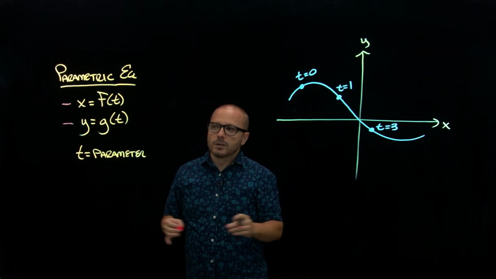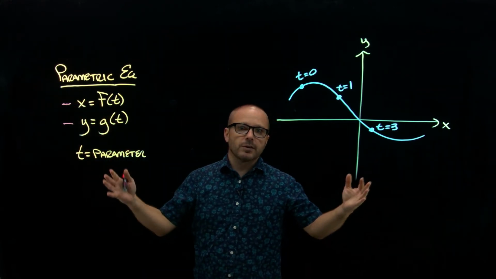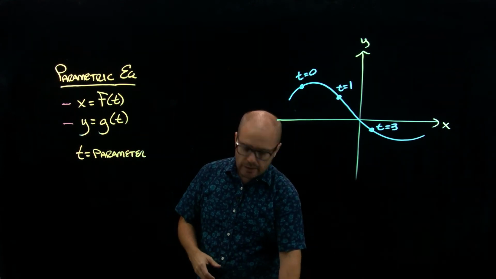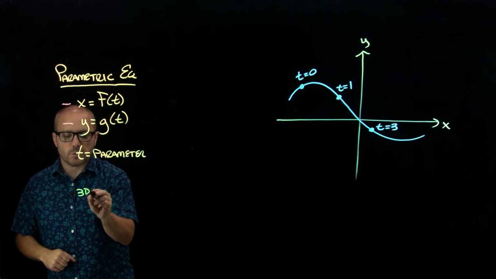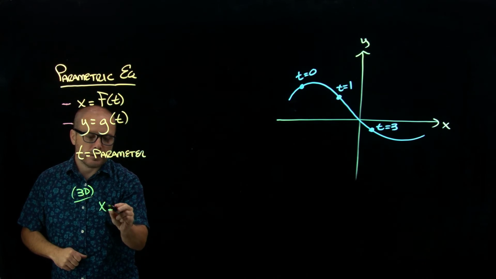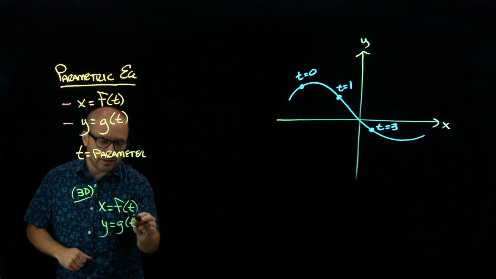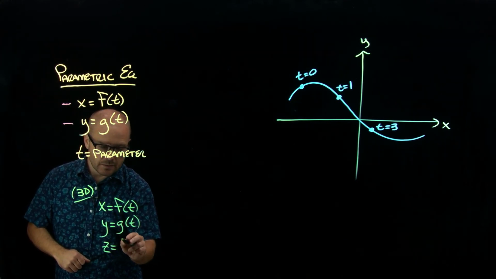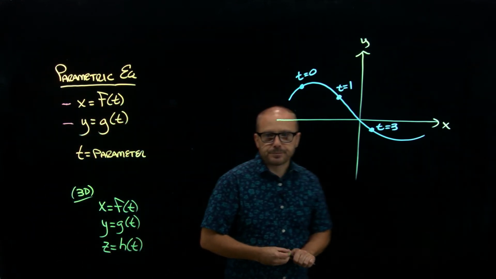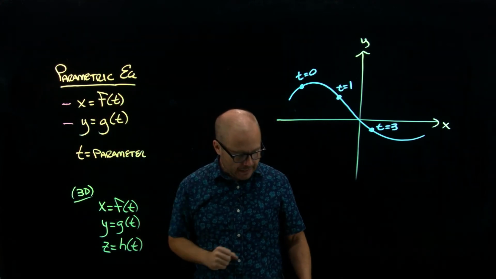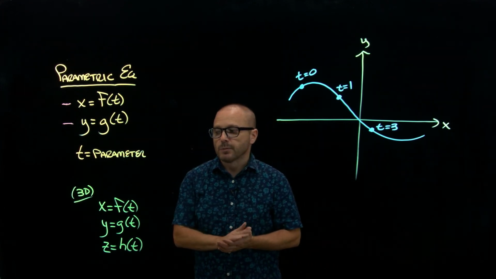And that's really as far as we'll go, but this easily generalizes. And when you move into multivariable calculus, you're going to want to describe real, true, three-dimensional space. So then you can just add a third equation. So in 3D, which we're not going to really look at, but you'll look at in Calc 3 for sure, all you have to do is tack on a third equation for the z coordinate. So 2D or 3D. And so what this is going to allow us to do is describe motion. That's probably the biggest reason we want to look at it.